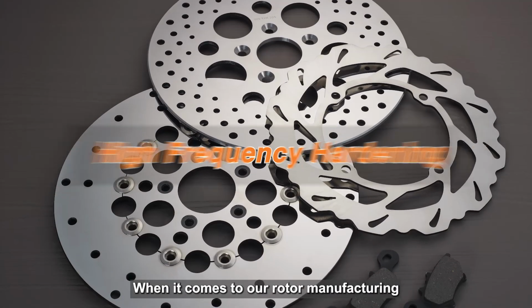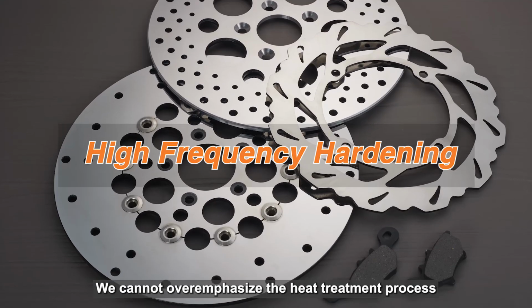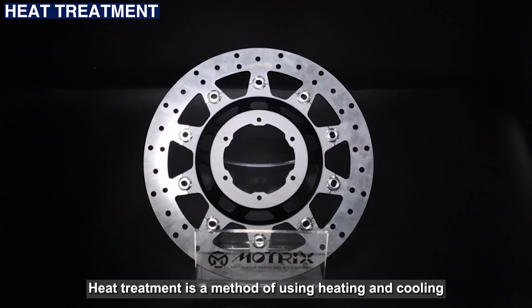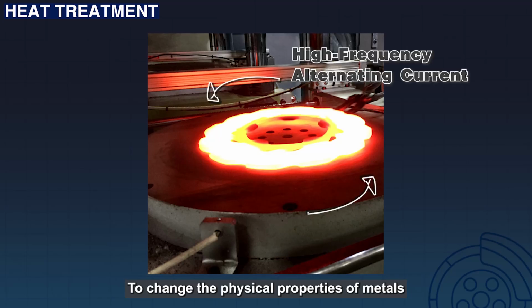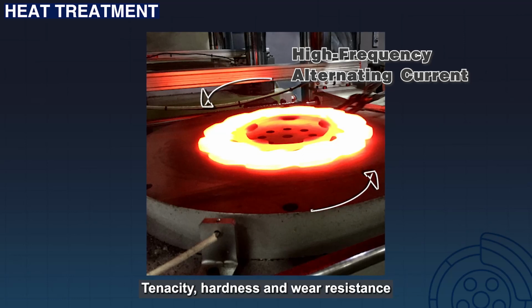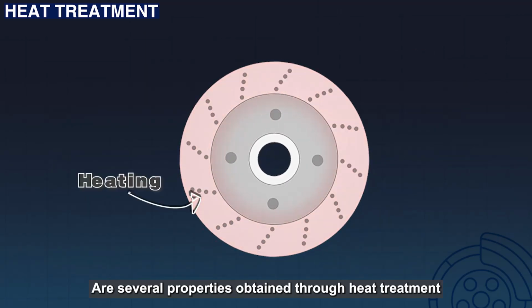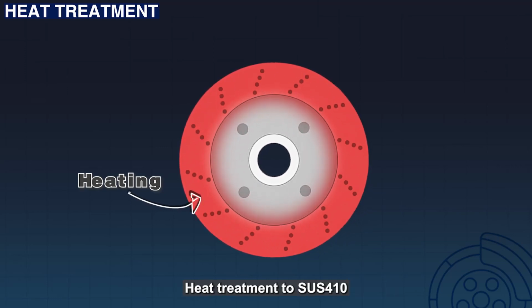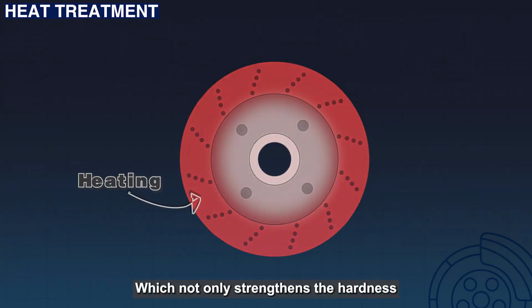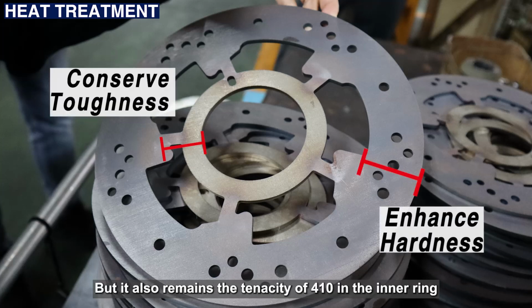When it comes to our rotor manufacturing, we cannot overemphasize the heat treatment process. The heat treatment is a method of using heating and cooling to change the physical properties of metals. Tenacity, hardness, and wear resistance are several properties obtained through heat treatment. We apply high-standard, high-frequency heat treatment to SUS410, which not only strengthens the hardness and wear resistance of the rotor's outer ring, but also retains the tenacity of 410 in the inner ring.